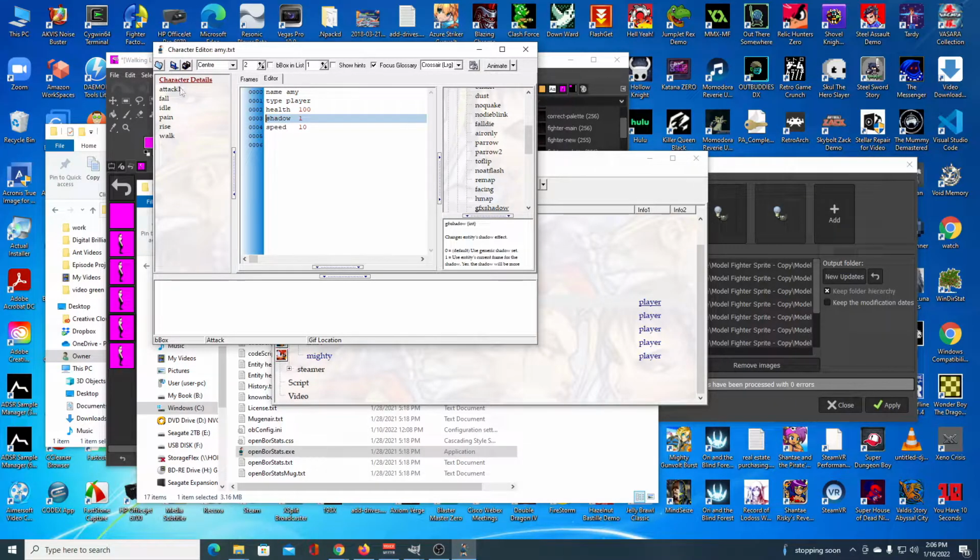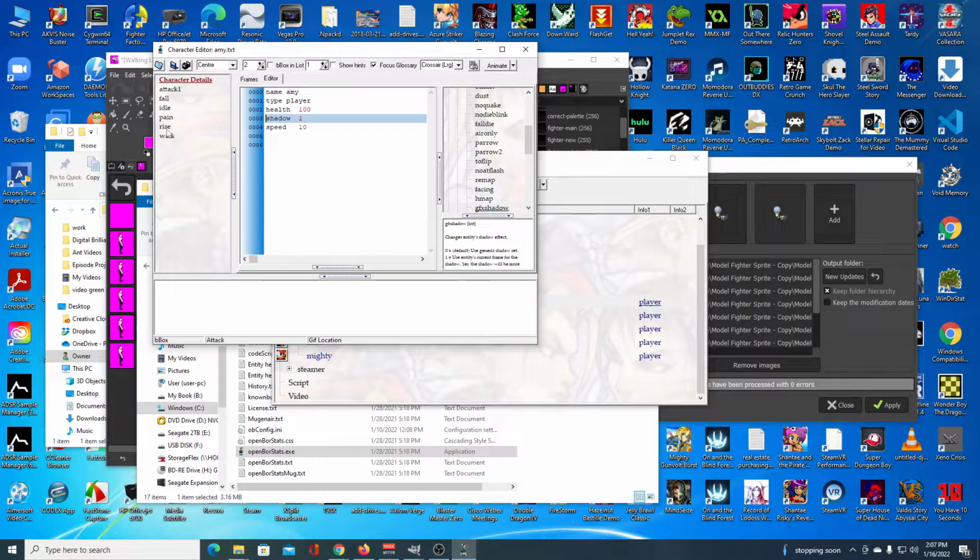It also comes with some animations pre-written that you can apply or add frames to. These animations are necessary in order for the model to load in the game: attack, fall, idle, pain, rise, and walk.